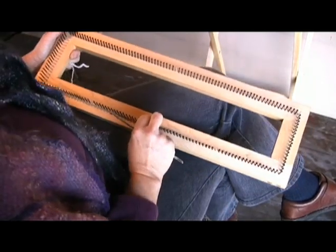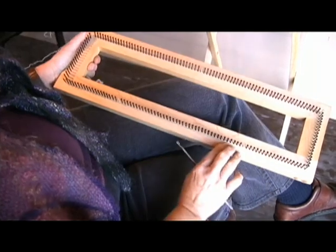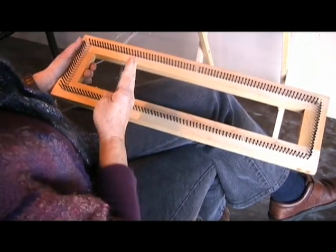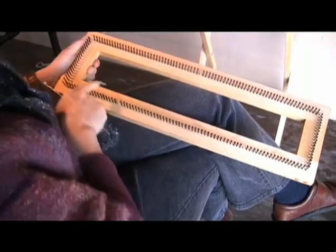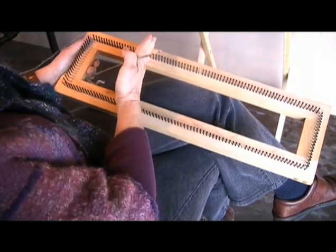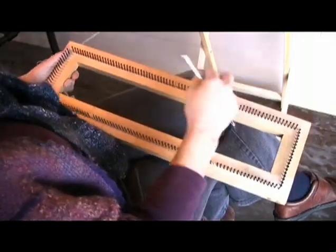Weaving on the smaller rectangle looms, as you can see, this loom is four times, the length is four times the width. To make this convenient for you, we've marked the colored nails where you're going to be moving your yarn. Remember, we're going to be going across the diagonal of each square as we go across the loom.